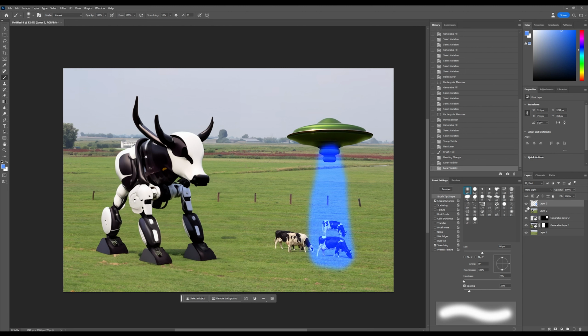But this is the gist of the way that the generative AI works inside of Photoshop. The idea is, in this case, rather than generating an entire artwork for you, it lets you use different components and it'll just generate a piece for you to incorporate into the greater chunk.